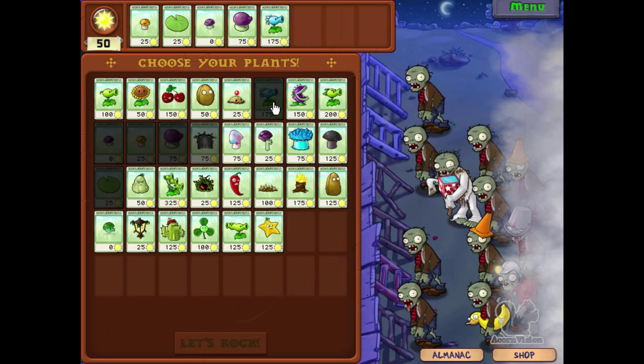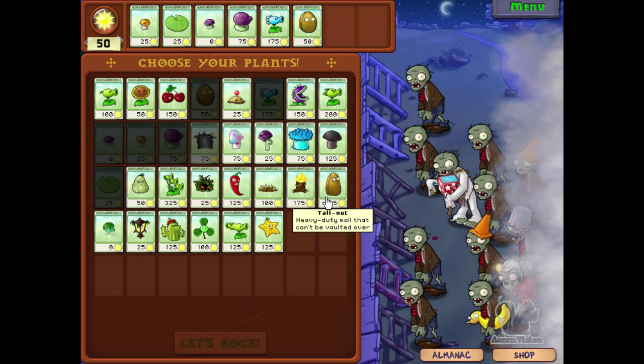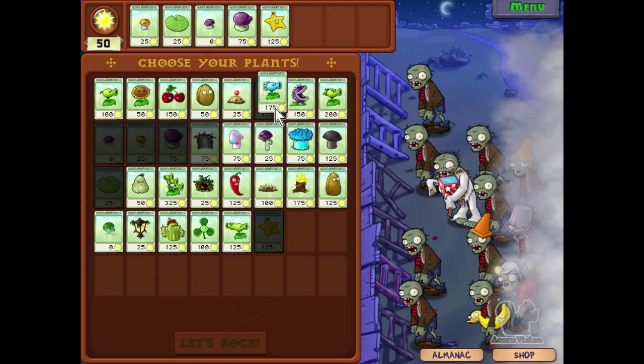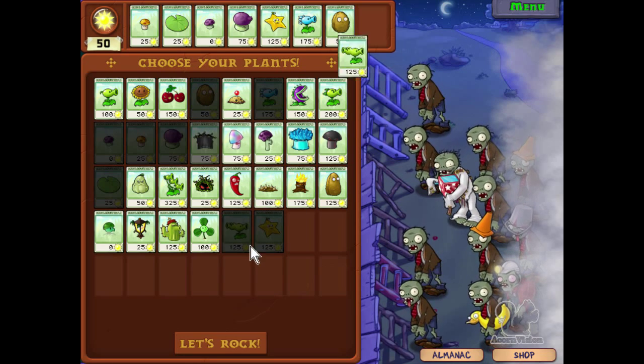Yeah, I seriously struggle with the lack of sun at night time. I'm gonna go with a walnut instead of a tallnut. I don't think I need it. Well, it's always better to go with a tallnut, but the lack of sun is a big problem. I'm gonna bring along star fruit just to show you what it does.